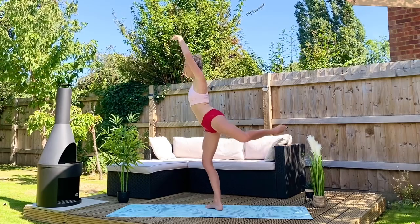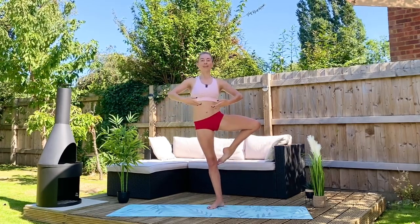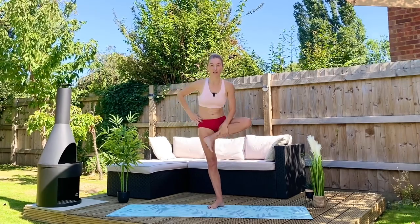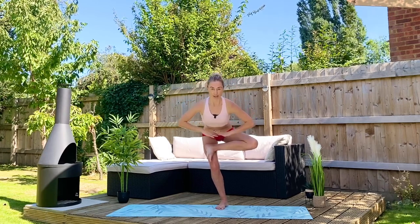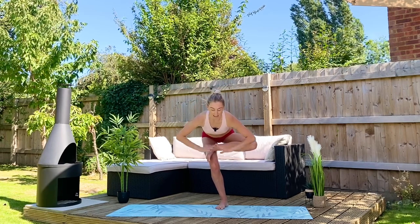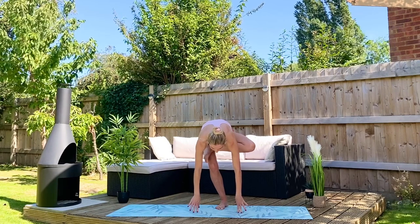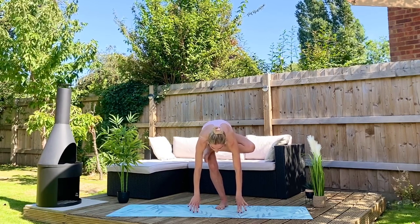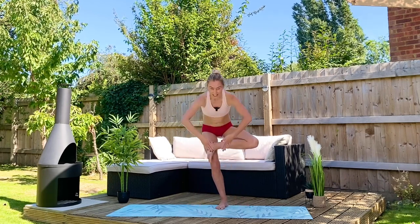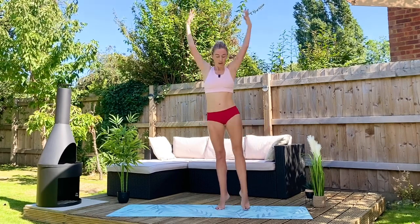We're going to pick up the back knee and thigh — find an attitude. Turn to face me. Find a retiré — that's tricky. Flex your foot, stretch it out, bend your knee. Hands back to your hips, sink down into that plie. Go a little deeper if you wish — rest your elbows on your shin, a little deeper still, fingertips to floor. Breathe. Open up into that hip, releasing tension from the glute and lower back. Draw your tummy in, keep your supporting leg bent. Can you find one more retiré? Heel comes forward, knee goes back. Step back to parallel plie.